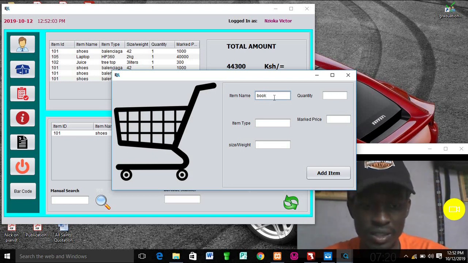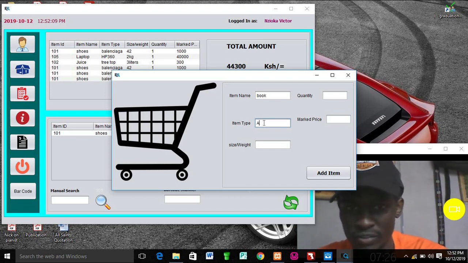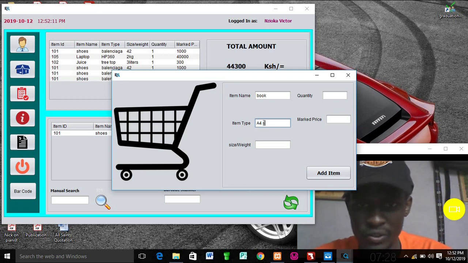Let's say it's A4 single line, and the size or weight is 80 pages. Then the quantity you have brought, let's say 100 pieces. Then mark the price, let's say 50 bob.